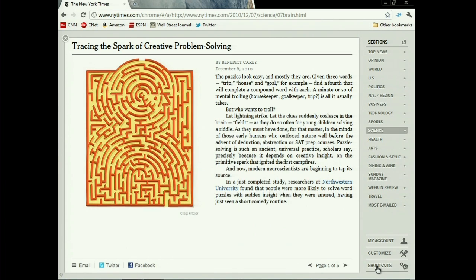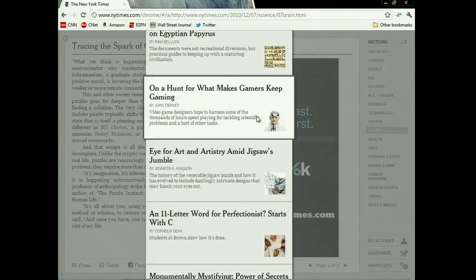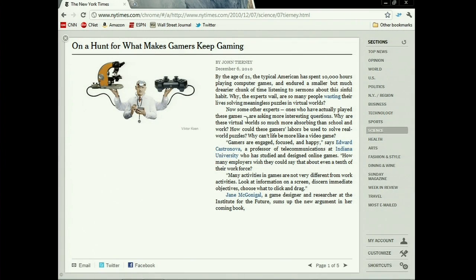The stories themselves have never looked more beautiful or more engaging, or been easier to read and share. You can also browse an entire section of articles from within any story with a touch of a cursor key. It's very fast. There are up-to-the-minute breaking news alerts, and for those times when you're not connected to the internet, you can read our content offline. Installing the app is as simple as clicking on the Times icon in the Chrome Web Store.